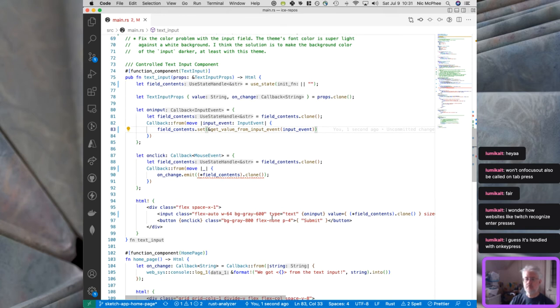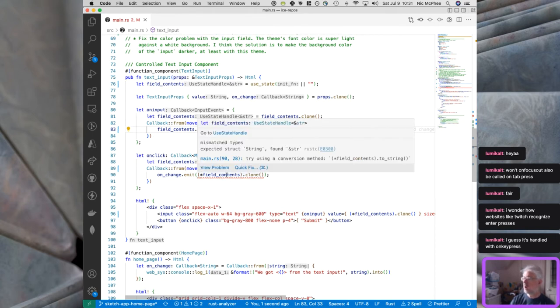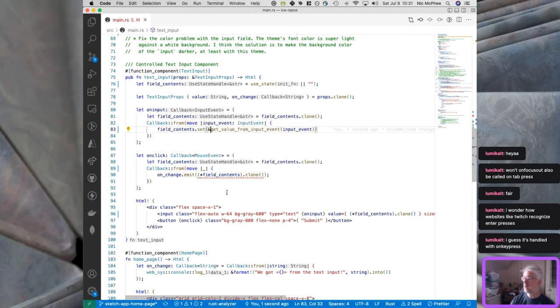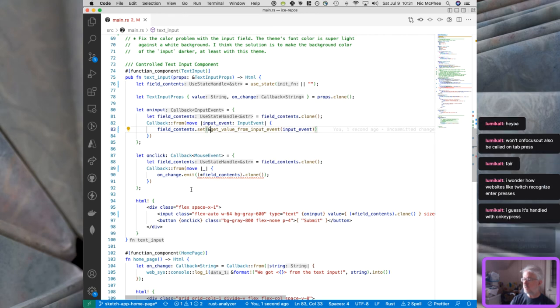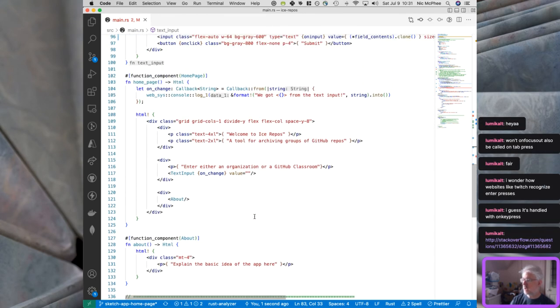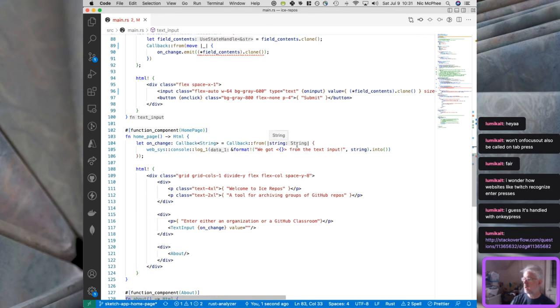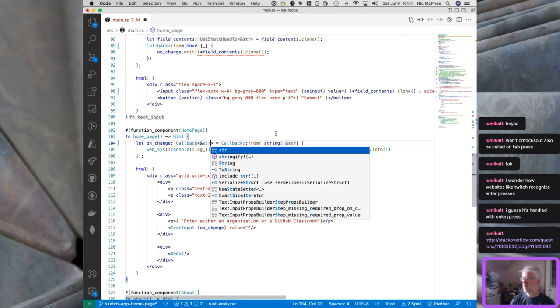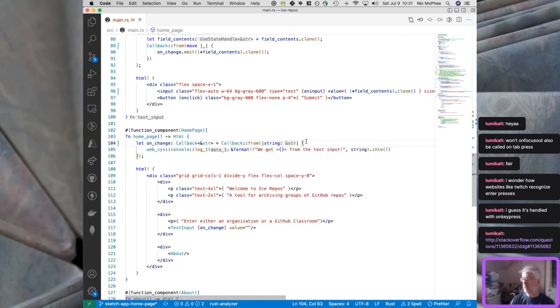And then, okay, so this doesn't work. So we've got a String. Oh, that's right, because we're emitting. So we'd want to change this callback to be a str slice, not a capital S String.